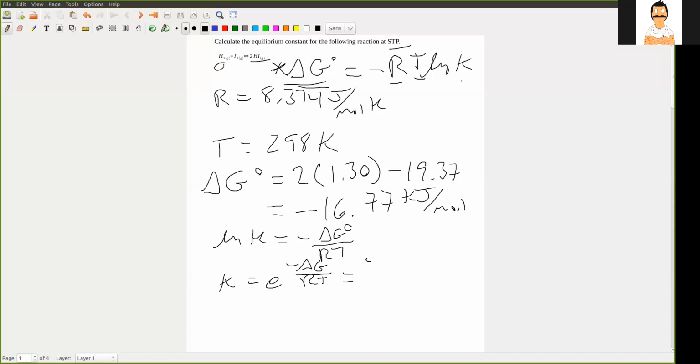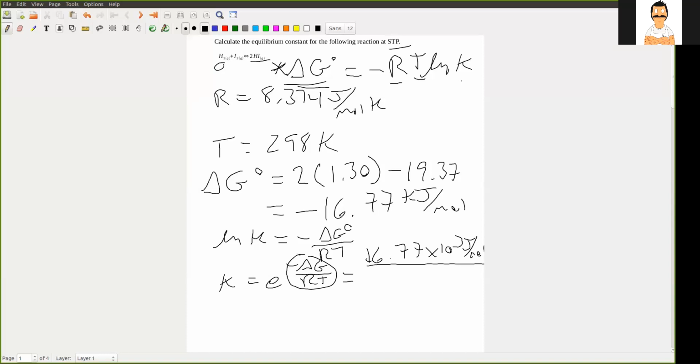And if you do that, you get negative times a negative, so a positive 16.77 times 10 to the third joules per mole. Again, we're dealing with joules per mole. You can just as easily switch the R constant to be kilojoules per mole Kelvin, but I just chose to do the delta G in terms of joules per mole. Just make sure your units are consistent so that they cancel out properly, because there should not be a unit associated with that term, just as there's not a unit associated with K.